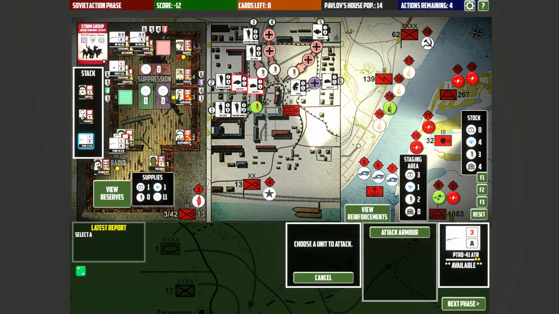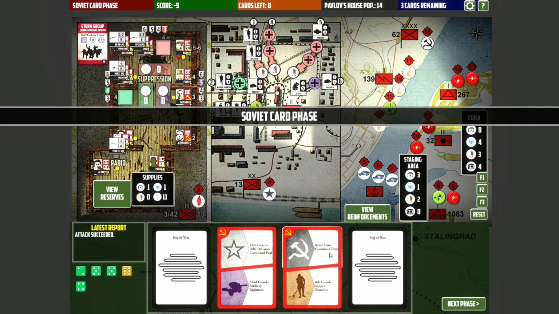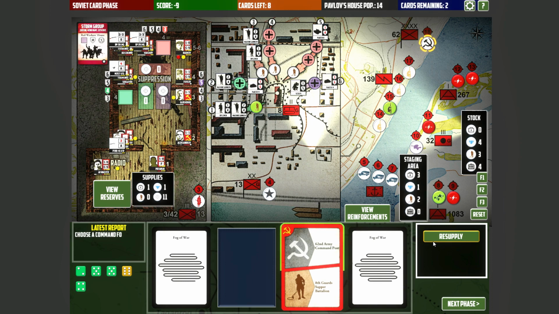We're going to attack the armor here. We're going to go for the ones with the better odds. We miss. We're going to go for the one with the better odds. We got him. Good. So at least that helped out. Right. I'm going to try recovering this because I think that is a good thing. We can only resupply, I guess.